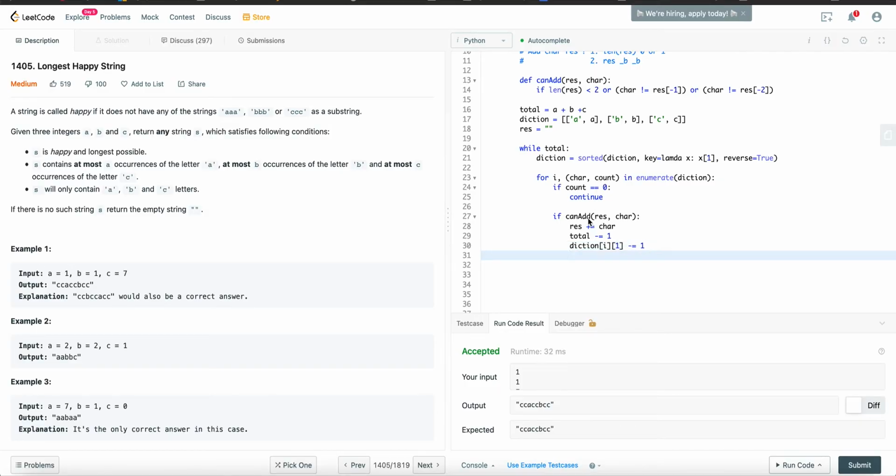Okay, and since up to this step the count of that character has been changed, I need to jump out of this for loop such that the diction needs to be resorted.